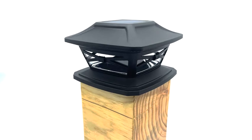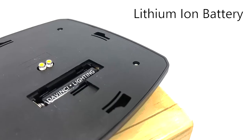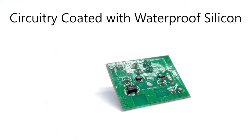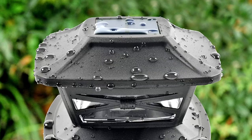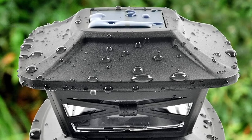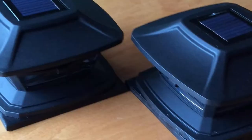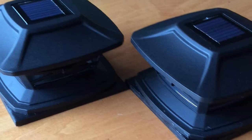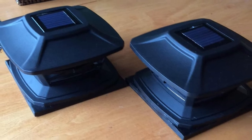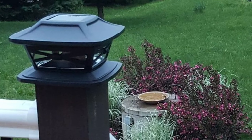This elegance stretches into the functionality of their design as well. Using a proprietary FlexFit base, if your post is anywhere between 4 and 6 inches — square or circular — they'll fit just fine. Despite their pretty design, make no mistake, these things are tough as old boots. Featuring an automotive-grade waterproof lithium-ion battery, tempered glass, and a UV-resistant plastic coating, they can certainly roll with the punches. Given their 25-lumen brightness, 3000K, and wide bases, I'd recommend these as pillar markers for a driveway — they'll be perfect for guiding you into a tight spot after a late night at the office.